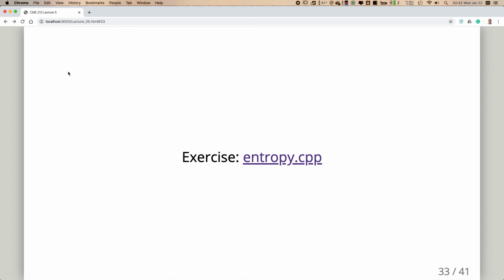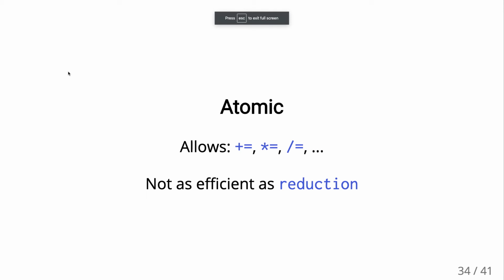Let's go back here. So just a couple of things to finish up. Essentially, I'm going from most efficient to least efficient. So if you want to implement your code, follow this order when thinking about what solution to use. First, is it a reduction? If it's a reduction, you should use that.